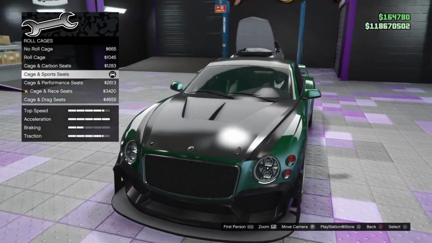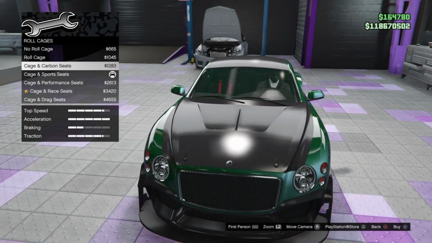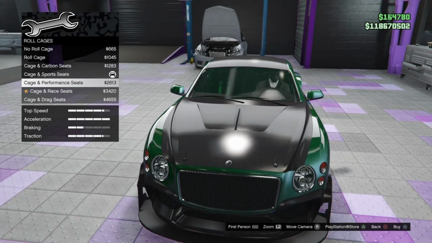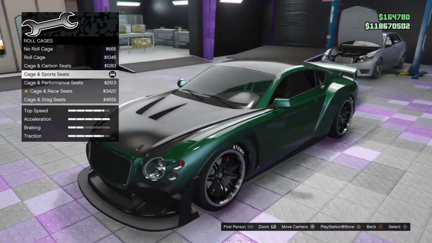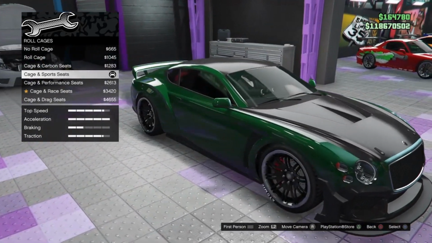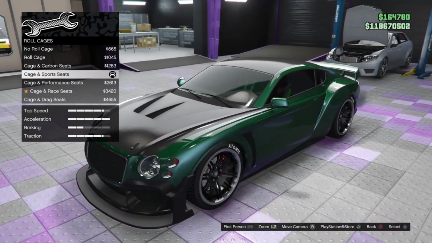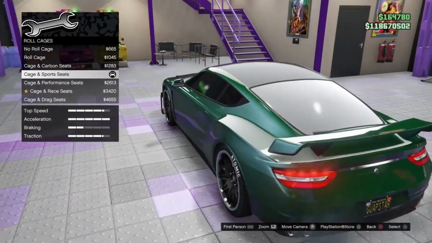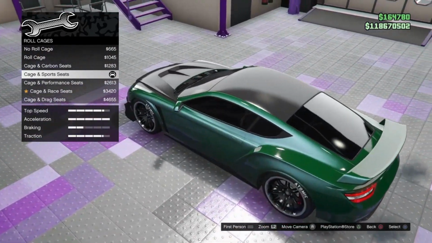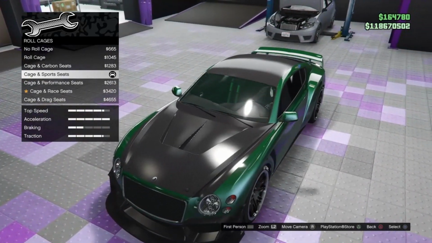That's what I did. So when I built this one, I did get the roll cage so I could change the seats, and this gave me the green seat belts that kind of go with the overall build. So that's why I went with it. And plus, honestly, when you have the tinted back window, you can't really see the roll cage anyway, so it was just mainly for the seats.